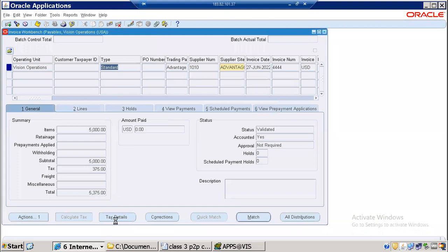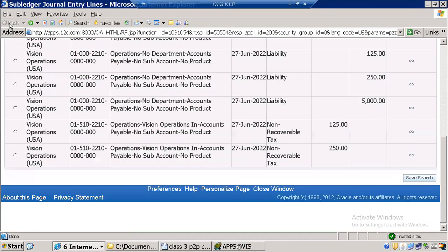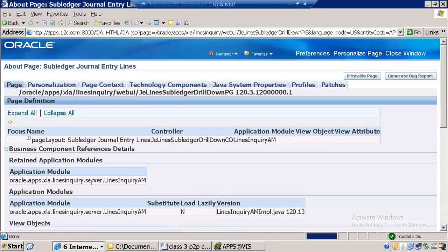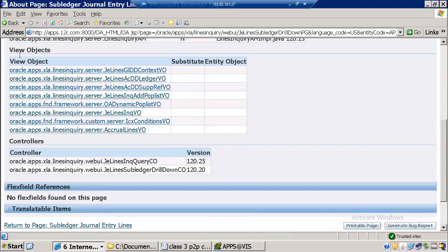If it is an OA framework page, what you have to do? You can go to About this Page. I'll show you again. First we have to click on About this Page, and then business component reference details. Finally, you can go with the VO. But which VO is suitable, we have to identify.